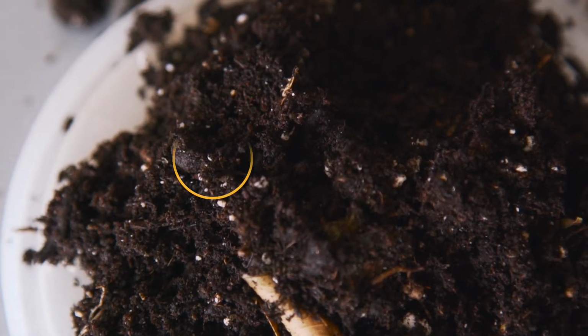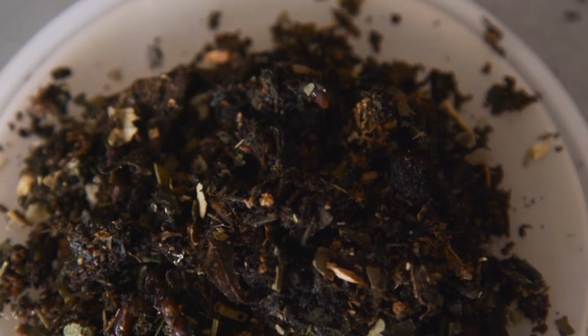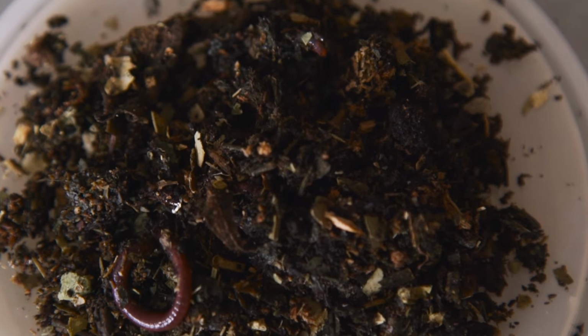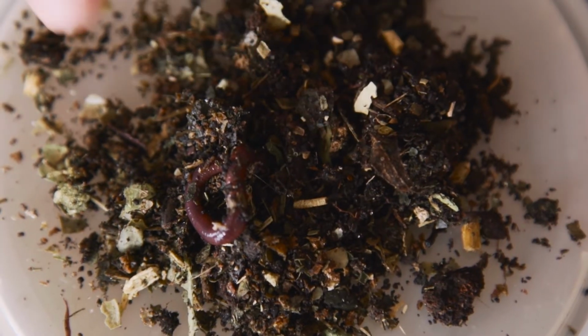So if you look here, there's really an abundance of life crawling around, and it's those little critters there that are going to be eating the organic matter and adding their manure, adding their fertilizer to the soil, so that this plant has now over 175 micro and trace nutrients that are going to provide every single benefit that we need for the garden.